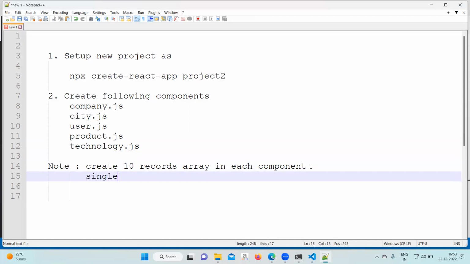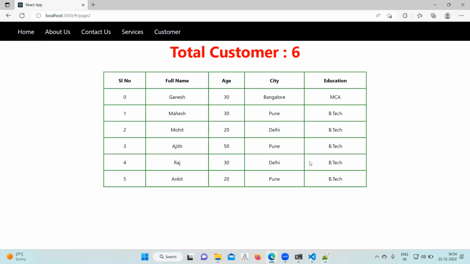Single dimensional or array of objects. Is your understanding clear now? Single dimensional, or the one we displayed today in the contact page. Remember this one? Contact page. This is the user list, array of objects we are listing.